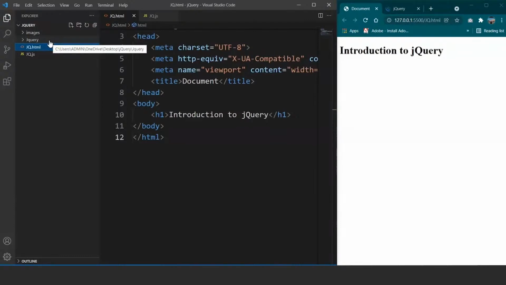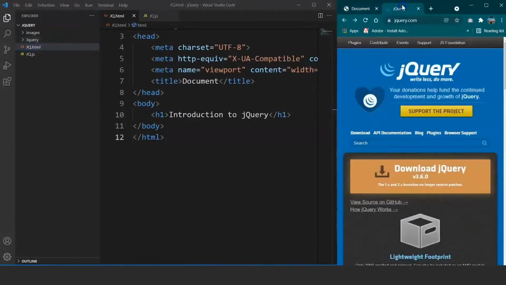Fine. Now there are two different ways of including jQuery in an HTML file. We can either use a CDN for that or download the jQuery file and save it somewhere in the system, and then we can use it later. So the former way needs an active internet connection, and for the latter one, the internet connection does not matter. So let's download the jQuery file and then we'll see how to use jQuery.